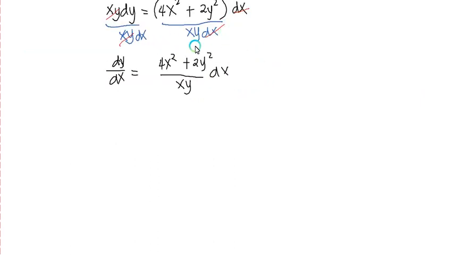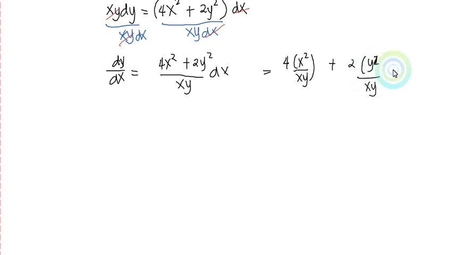Maybe the equation will be equal to 4 times x squared all over xy plus 2 times y squared all over xy. Okay, so wala na tagali dx sa akin na silo ta na sa piyak. So this is now the equation.